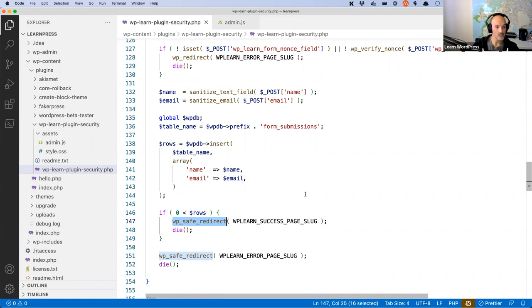If you're redirecting externally for whatever reason, maybe there's a link on your page and you want to, in PHP, direct a user somewhere externally, we don't mind if somebody hijacks an external URL because it's not going to expose anything. But if it's any kind of internal redirection, especially if you're redirecting in an admin environment, you're creating settings pages and on submission, you want to redirect somewhere else, rather use wp_safe_redirect than wp_redirect.